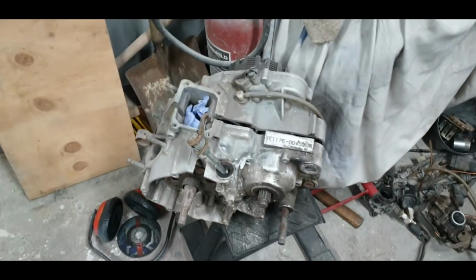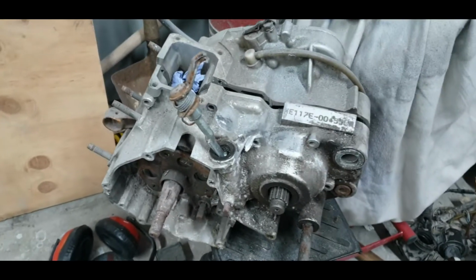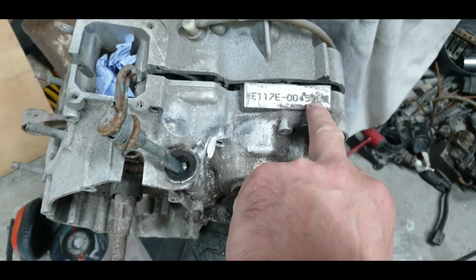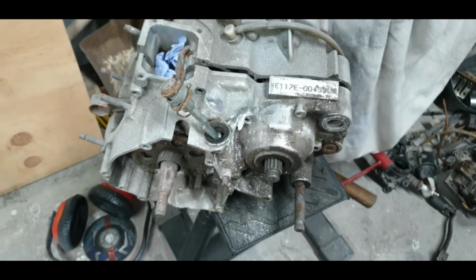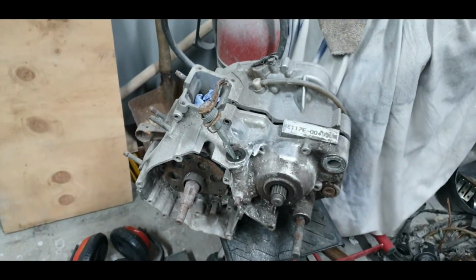So this is the old engine that I had in stock. I bought it with a load of bits years ago. I don't even think it's got any numbers in it. It looked like we've had a couple of numbers drilled out there, so it's scrap basically. It just came with a load of old bits.